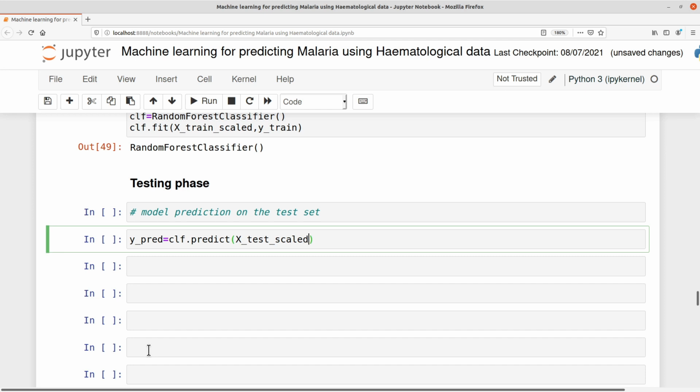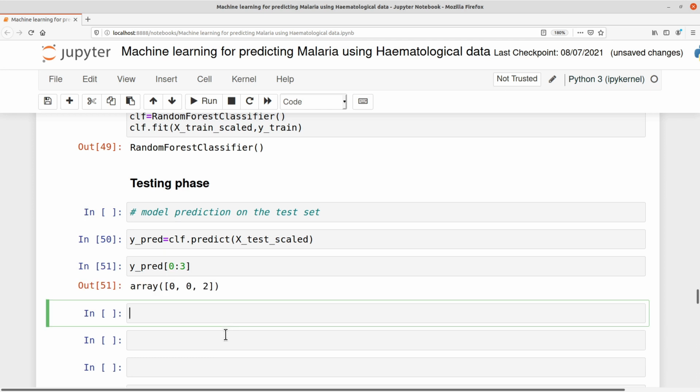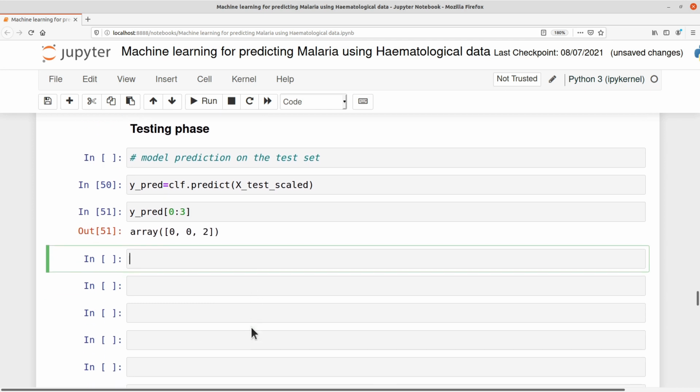Here, we don't add the y values because we want the model to do its own prediction. So we run it. Now predictions have been done. So let's check some of the values. Let's look at, let's say, the first 3. So we say y_pred[0:3]. And these are the predictions.